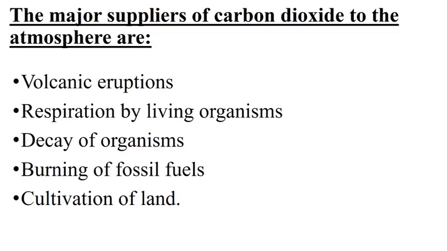And the third point is decay of organisms. So when organisms die, perhaps animals die in the forest and then they decay into the soil, they have some kind of carbon dioxide in them. There's an amount of carbon dioxide. You know, human beings breathe out carbon dioxide, and animals as well breathe out carbon dioxide. So when they die and decay, definitely there's an amount of carbon dioxide in them.